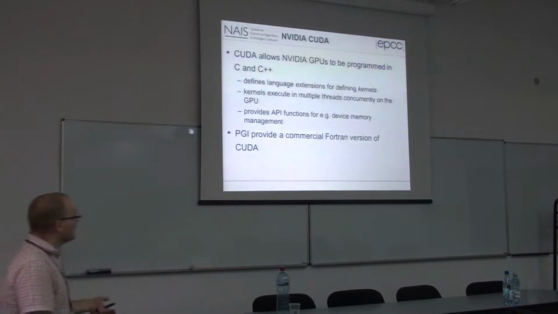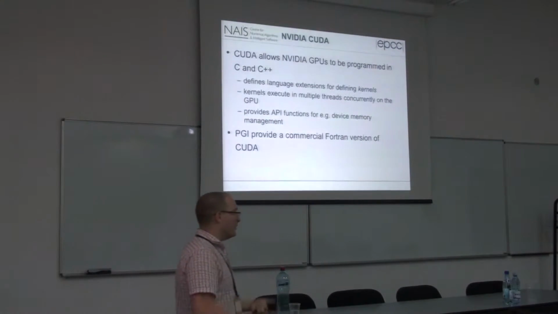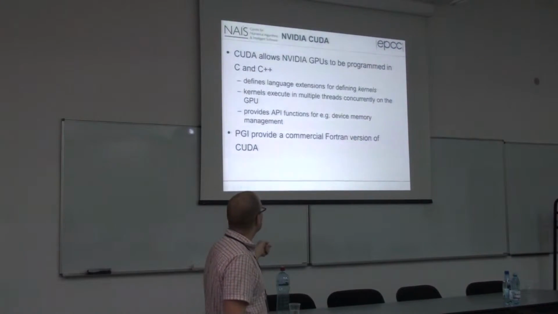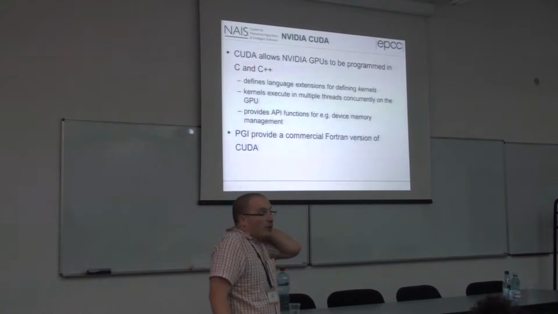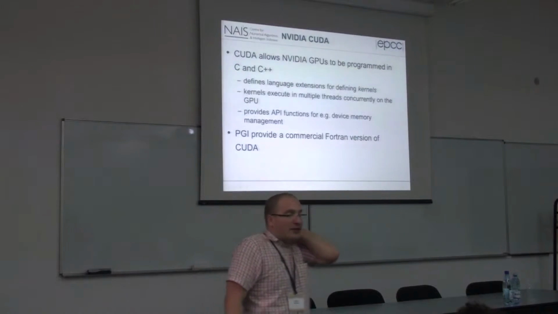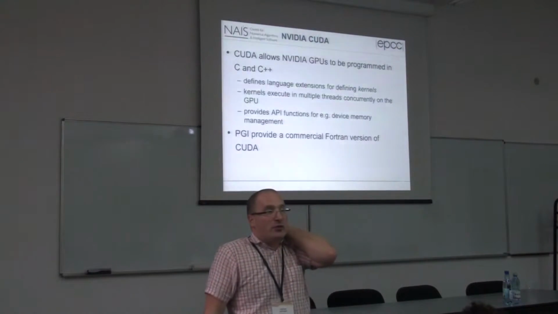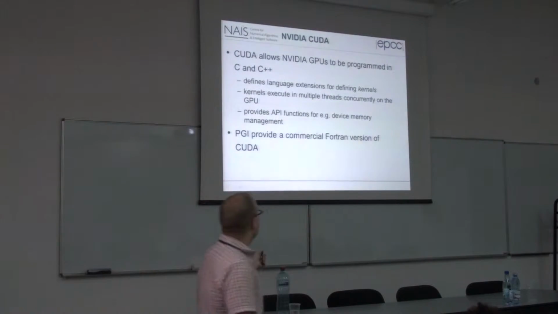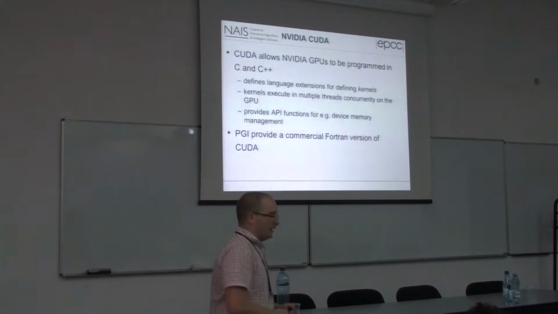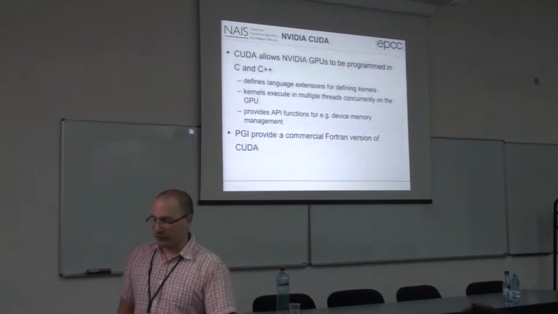But yes, that's all well and good for C and C++, but of course a lot of that programming is in Fortran. How can you deal with that? Well, the PGI compilers, which are now owned by NVIDIA, had an extension which let you write CUDA-like code for Fortran. So PGI applied a port of this CUDA stuff for Fortran.